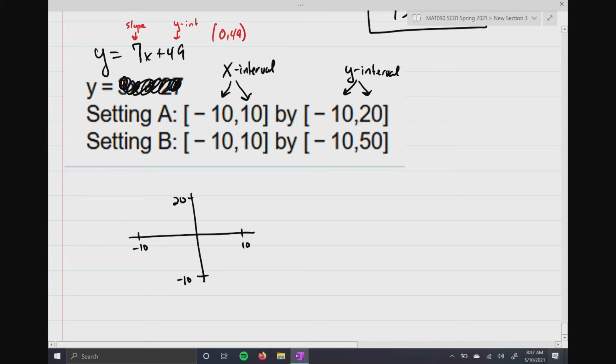All right. Now, let's go back to the problem. Let's read it one more time so we understand what they're asking. And then hopefully this just clicks. I'm hoping. They want us to determine which setting shows all the intercepts. So far, this first one, setting A, will not show all of them. Why? Do you truly understand how to graph points? That's what this question is asking you. Why will setting A fail?